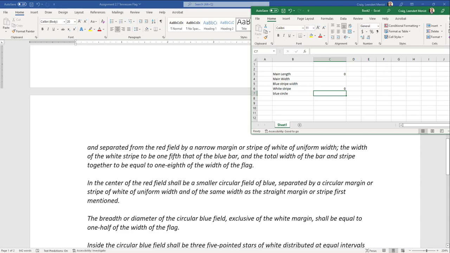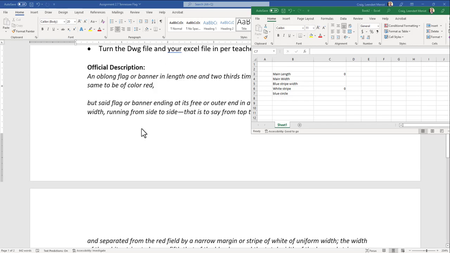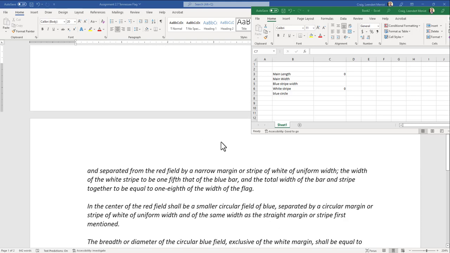The main width we'll find here in a minute. I don't think we missed it yet.